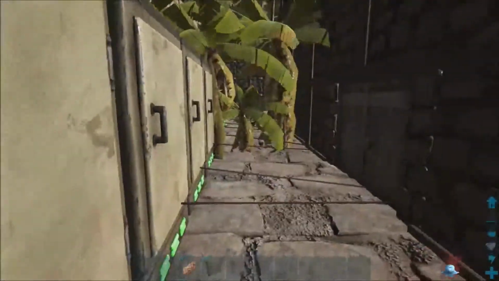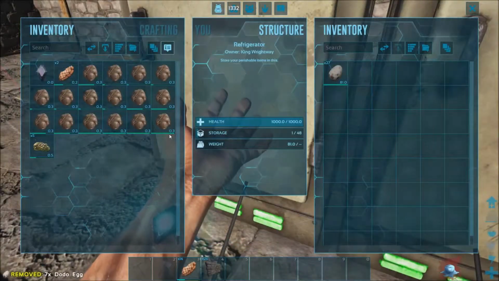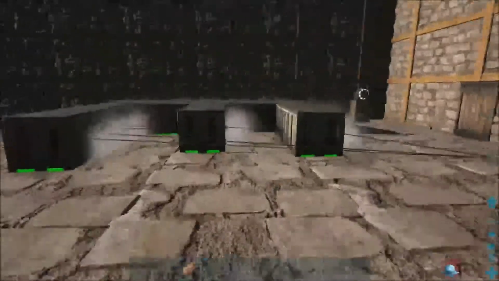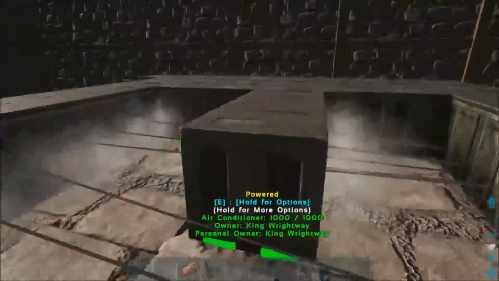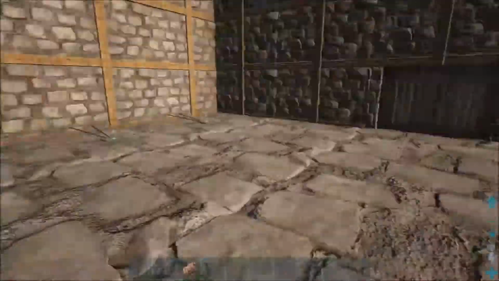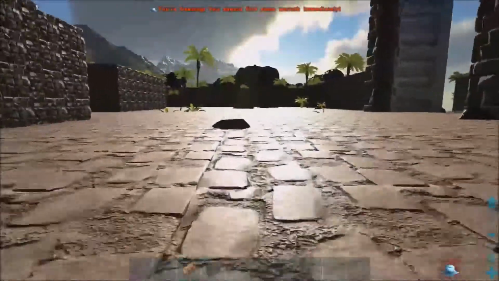So yeah, there are fridges all the way down here. Obviously I'm putting my eggs in there to keep them safe. And then through here, all this noise that you can hear is the air conditioning units, where we will be doing a lot of the hatching for breeding. So that's where I'm up to.